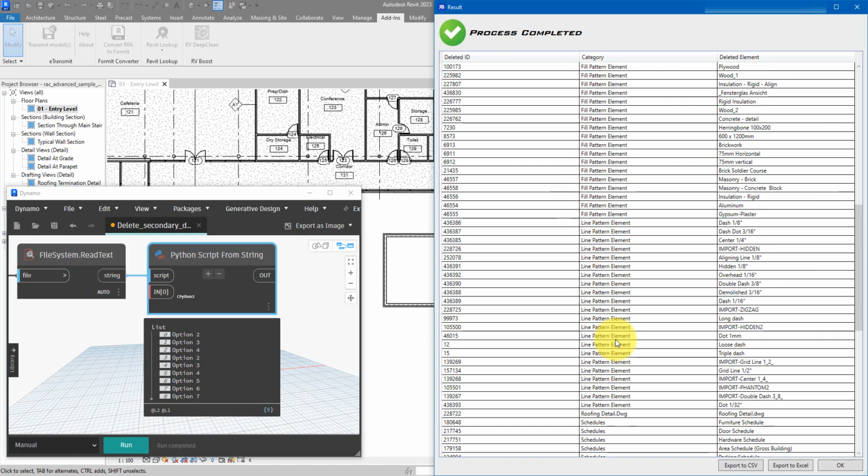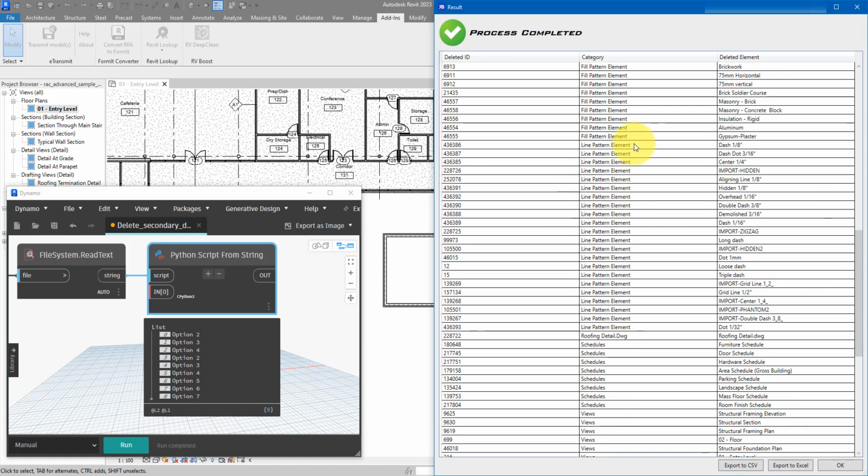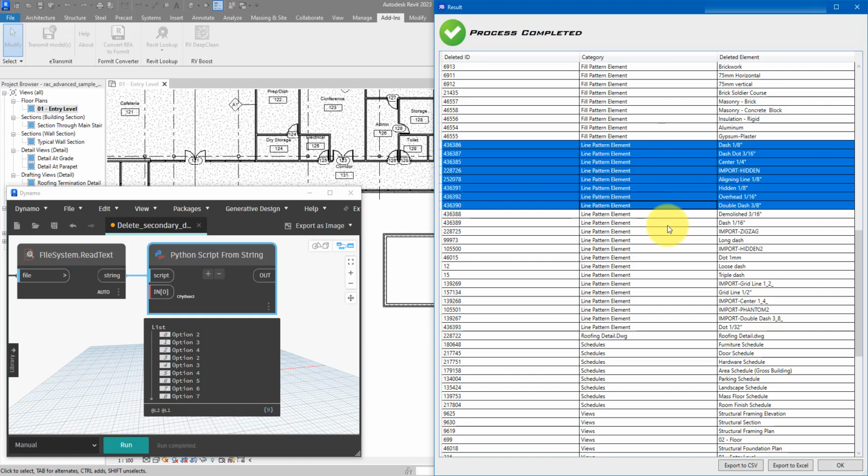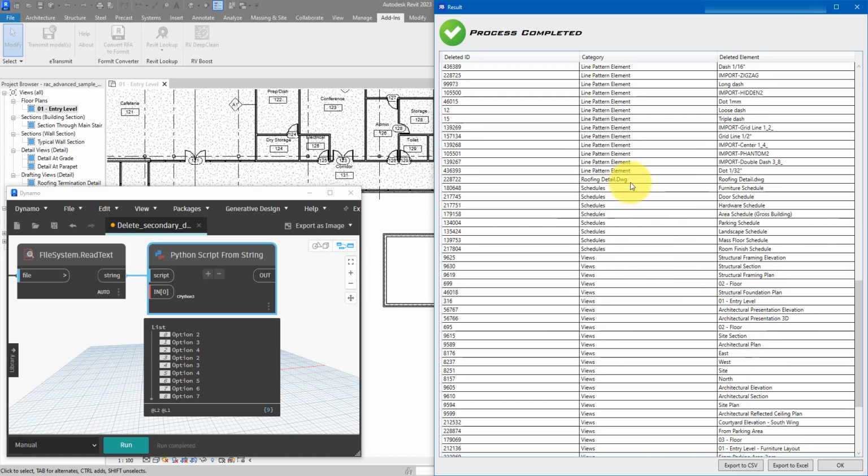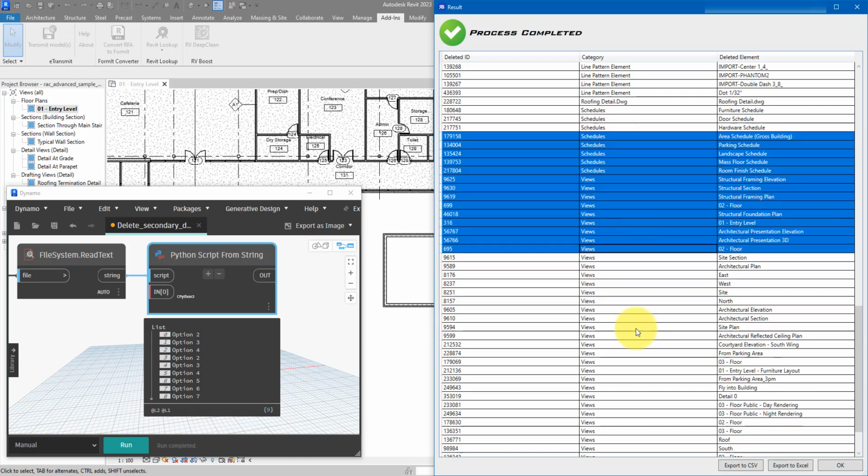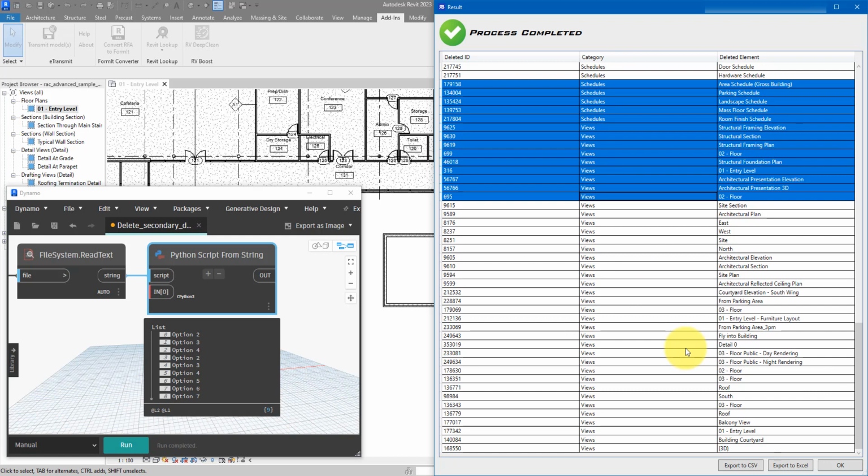And if I keep scrolling down, I can see some unused line patterns have been removed for me too. And of course, some CAD files I don't want to have in the model anymore. This one is now gone. And then of course, the views that are not on sheets, they have also been cleaned up for me, all in one single click. You can then of course export the result here to a CSV or to an Excel file for further checking if you need to.